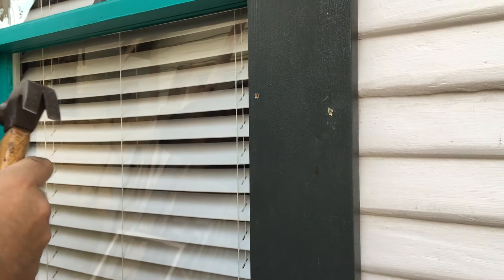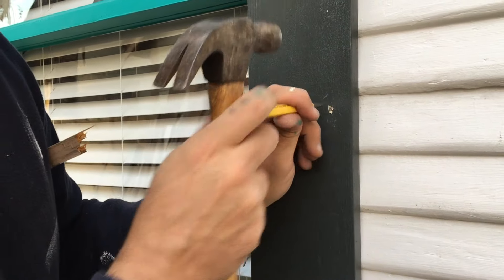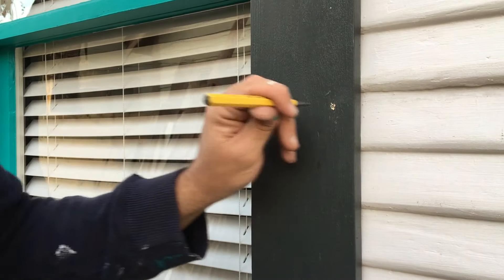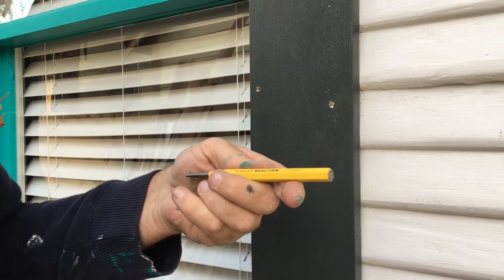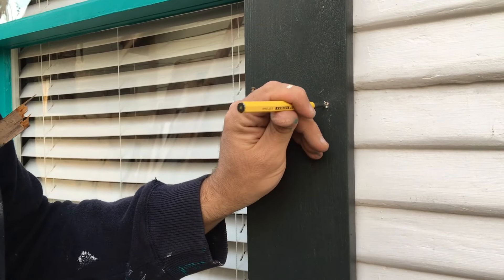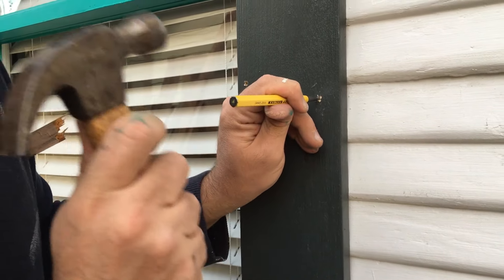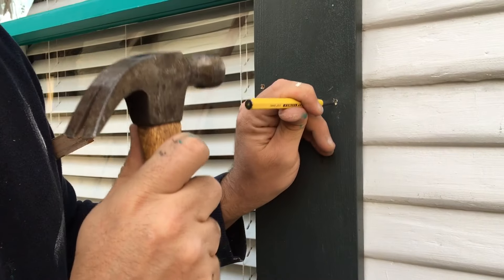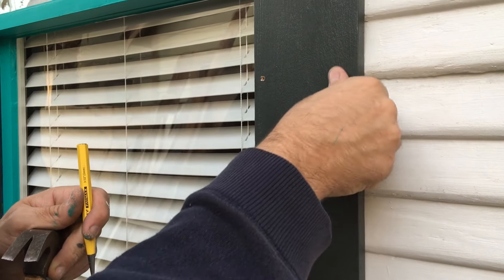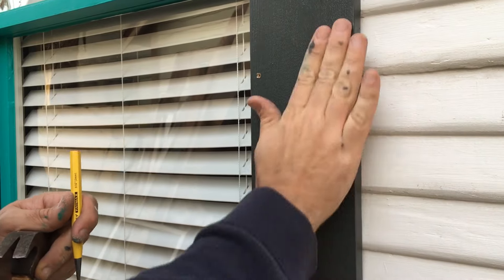There you go. Take it and finish it. This is what you want to do with all your nails anyway. Get one of these tools — which I'll go over in another video. Put it right here and sink it just a little bit below the surface so that you can put a little caulking over it, or even paint will cover that nail up.